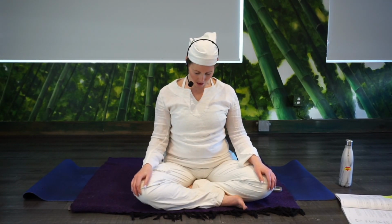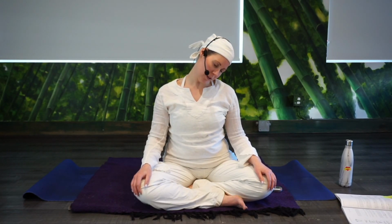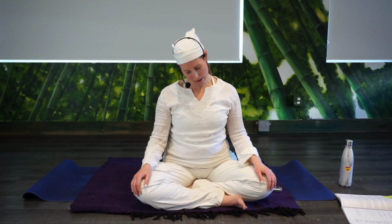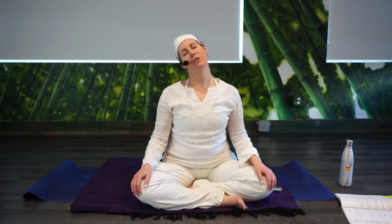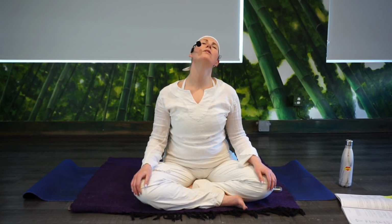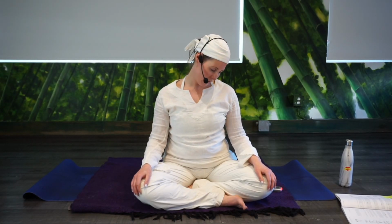Last part of warm-ups, we went all the way up the spine. Now we'll finish with the neck. So tilting your chin down, stretching the back of your neck. If you have any neck injuries or other contraindications, please don't tip your head back. You're going to inhale, roll to your left, and then exhale, chin to chest, roll to your right. Okay, so keep the shoulders down and just roll side to side. If you don't have neck injuries, you can do a full circle, like you're drawing a circle with your chin in the air.